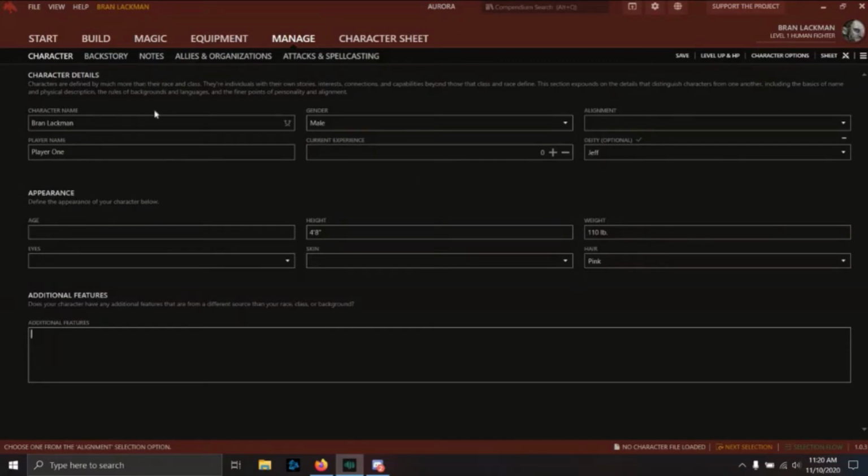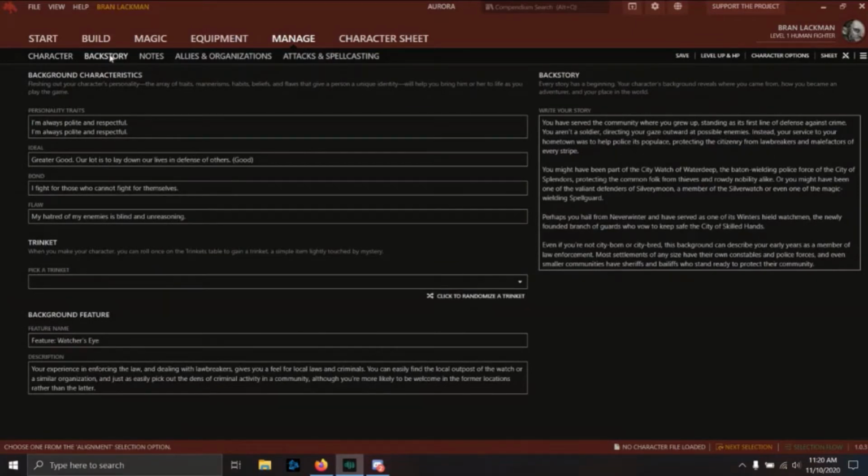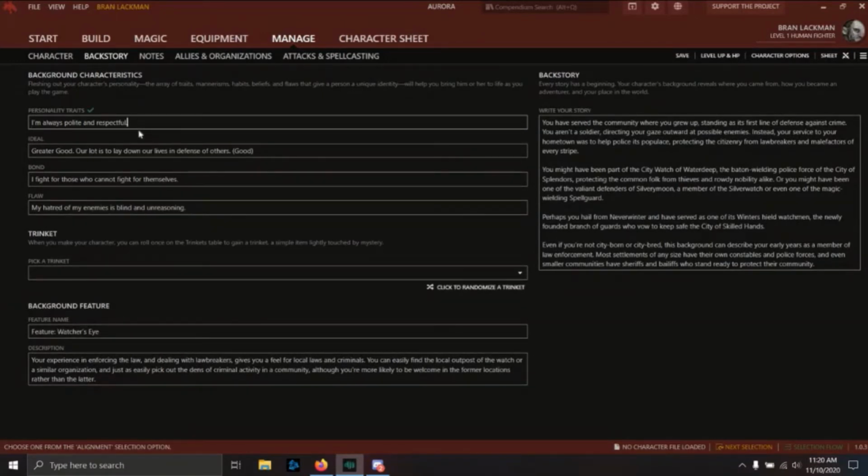There you go. So let's say we are done with that, and let's head over to backstory. This is automatically filled in by all the stuff you selected previously. If, like me, you just wanted to get the personality traits out of the way, but you now have 2 of them there, let's go ahead and just delete that. Bam, now you're down to 1. This is the only stuff that will populate manually on your sheet, or automatically on your sheet based off of what you've already picked. So there you go. It's going to go through your ideals, and we'll get to that in a minute. It'll all become a lot more clear.